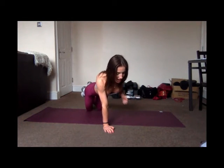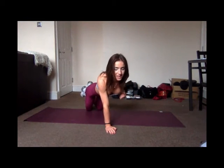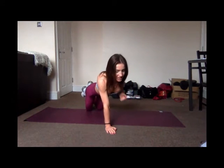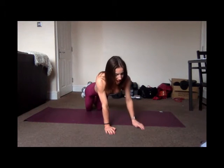Good. Give me 10 more. 9, 8, 7, 6. Using your core to steady your hips so you're not swaying from side to side too much. 2, 1, and that is your renegade rows done.